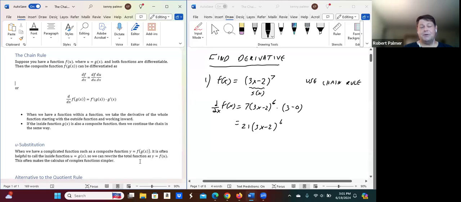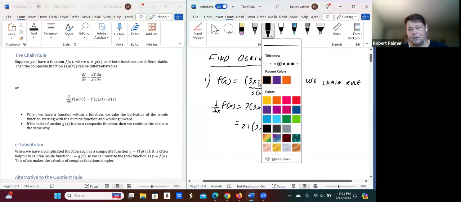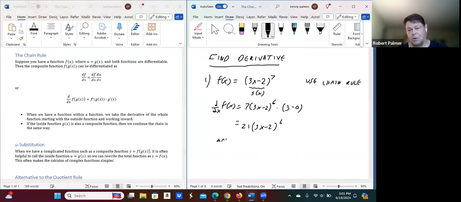Later on in calculus, when we talk about integration, often that's one of the main techniques of integration to actually find the integral of something. And that's for the future. So let's repeat this one. Let's come back over here. This is just another way of doing this, to use what's called U substitution.